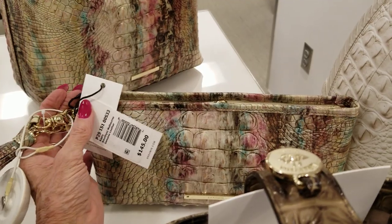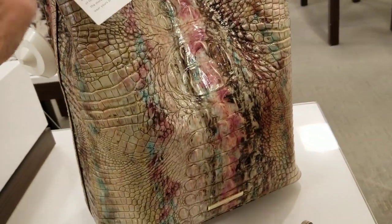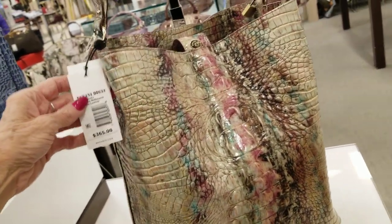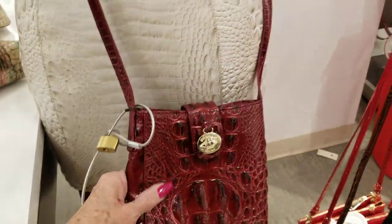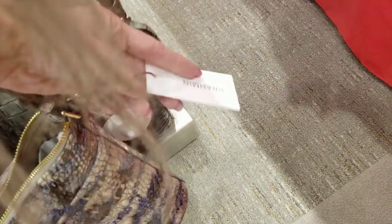This one is $145 and it's a Kaila. This one here is $365 and it's a large Amelia tote. Here it is in small too — such pretty colors. These are $215. And this one is $195 — this is the Katie. And what's this one at $215? Oh, it's different — this is Katie too. Is it because of the color? They're the exact same bag, only the colors are different.